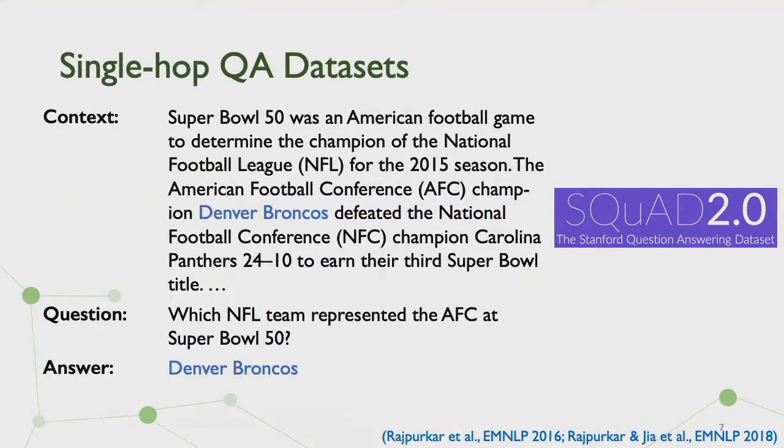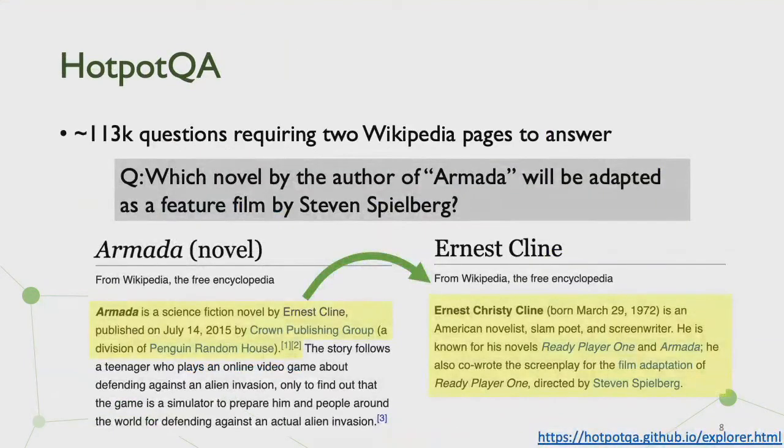Most of the question answering datasets at the time were following this recipe for SQuAD, where you have a question and one or multiple local contexts where the answer can be found, and the question answering system is presented with a small set of paragraphs and questions to find the answer. So instead, we set out to build this dataset that contains 100,000 questions that require at least two Wikipedia articles. That's more challenging in two ways.